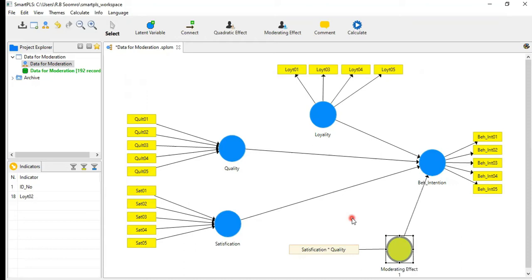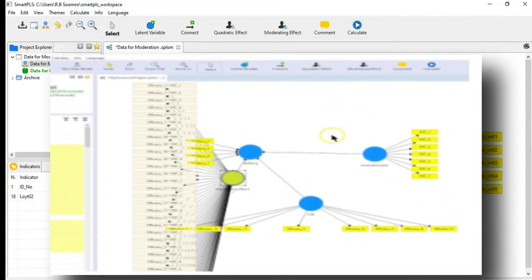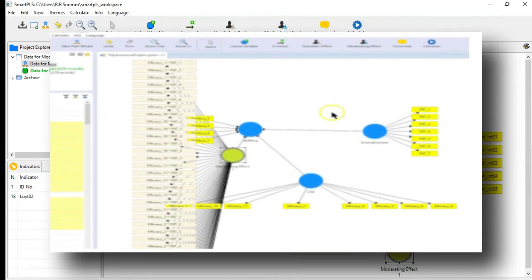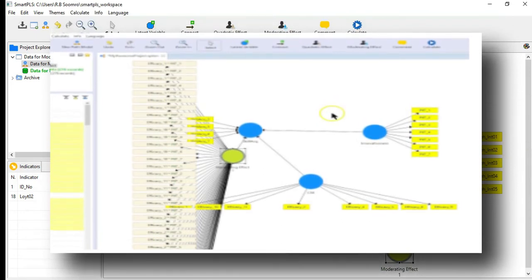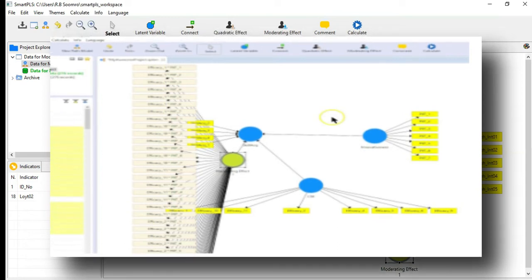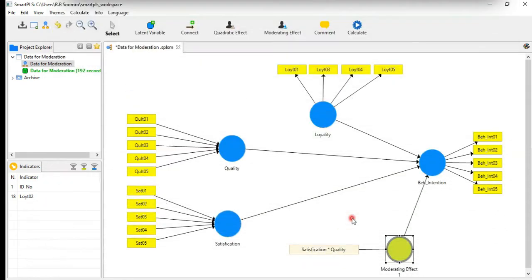If you recall, in the product indicator approach, when you did the same job with the moderator, there were so many indicators, because at that time one indicator of the quality we were multiplying with the indicator of satisfaction. In this way there was a large list of all these variables. But here there is no multiplication, just an interaction or combination of these two, and that's why a single item is available. Okay, that's the difference between these two.